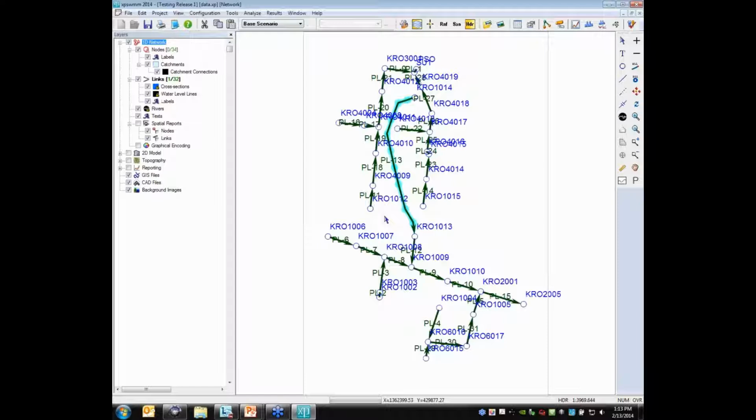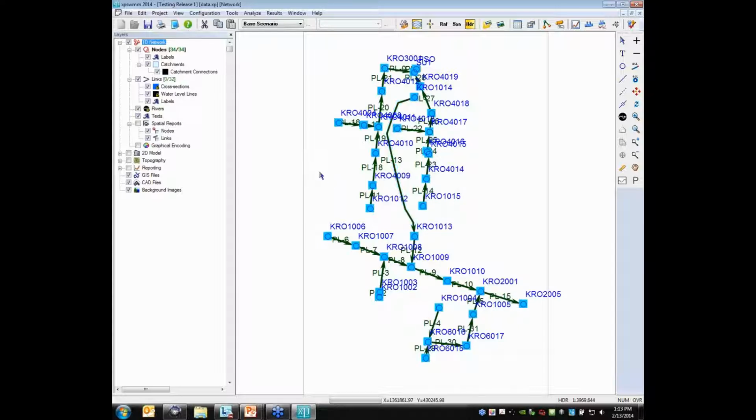This is a slightly modified example from one of the Getting Started models, and I've started by highlighting a polylink that obviously has complex geometry, and by that I mean there are extra vertices in this. I want you to just remember the shape of that as we build on this first example, the simplest of all the examples.